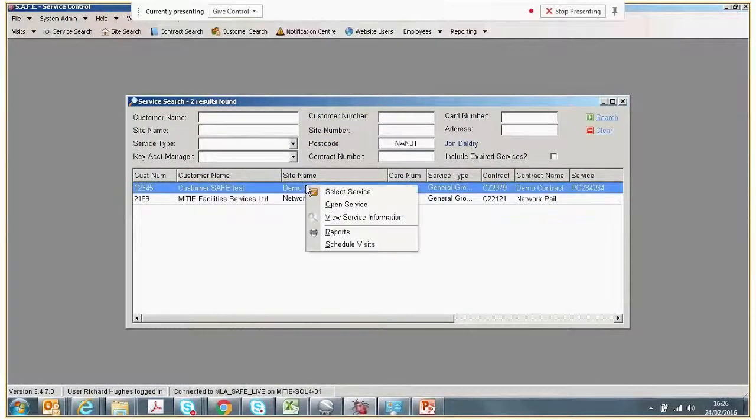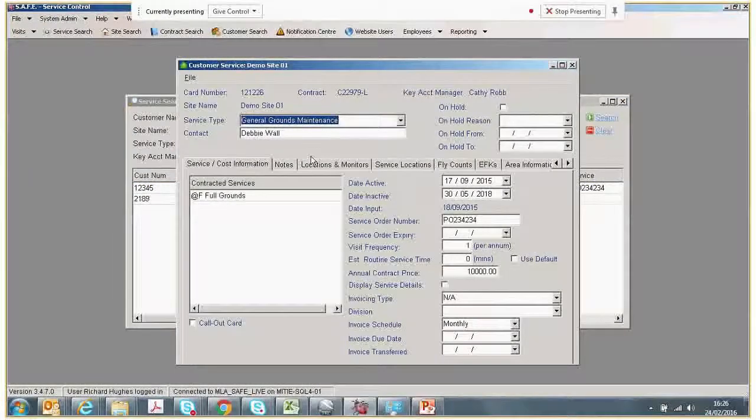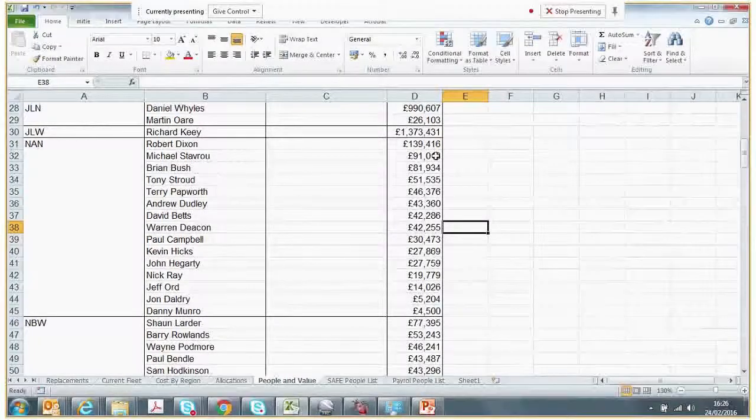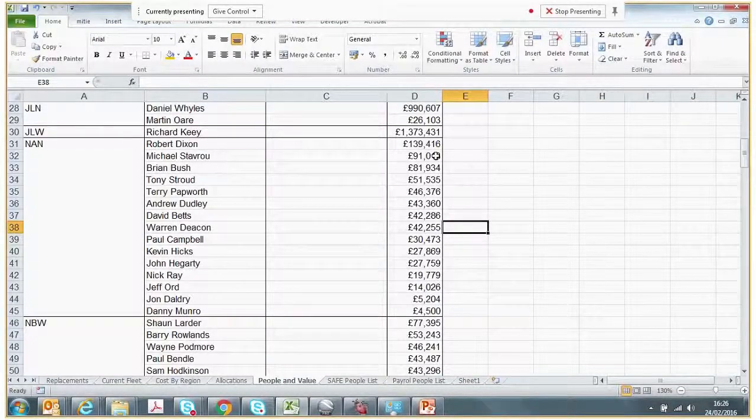Now what's most interesting of all is that association is made with a service card, and that service card has a value of £10,000. That £10,000 is associated with that team. That team is associated with John Daldry. And therefore, when we run a report to find out the value associated with each team, we can see how much revenue each individual employee, by their association through a team, has got associated with them. And that's something we use as a key performance indicator within the business.